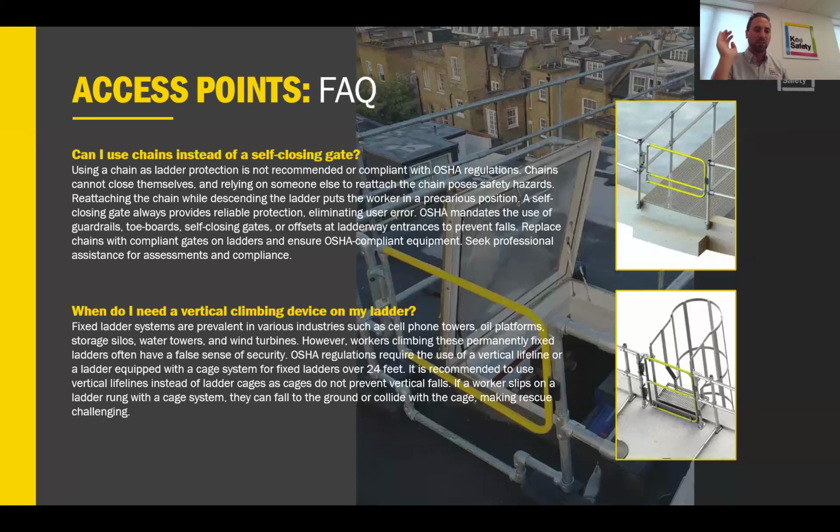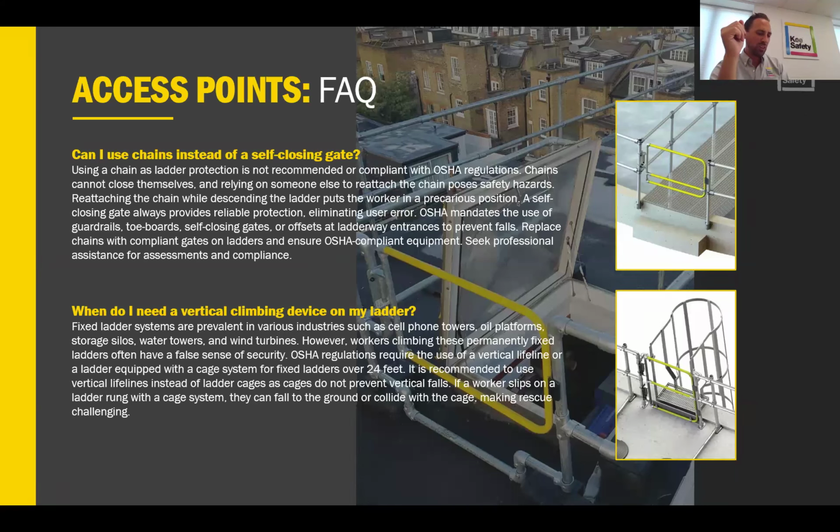That's what a compliant ladder looks like. The other question that I get a lot is about the height of the ladder. What do I do if my ladder is over 24 feet tall and I have a cage and it's after November of 2018, so there's a requirement? What's the law? So it's really easy, guys.